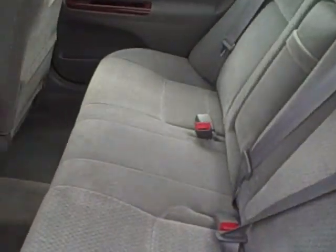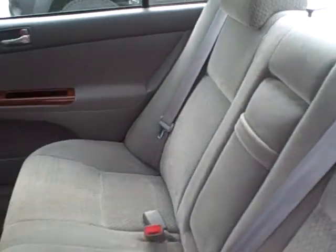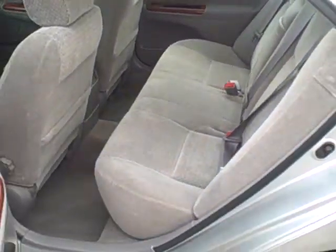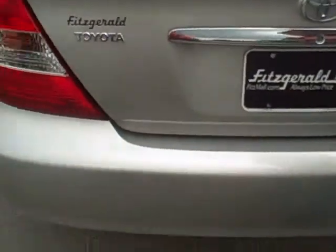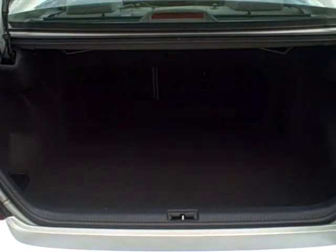Here in the back, a very large and spacious seat for three additional passengers to sit in comfortably. The vehicle comes equipped with keyless entry as well as a trunk release. Very large trunk space here. The back seat is also a 60-40 split, which allows you to lay both seats forward or one, depending on the amount of cargo you'd like to transport.